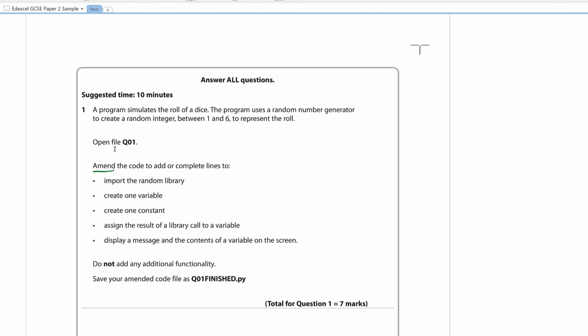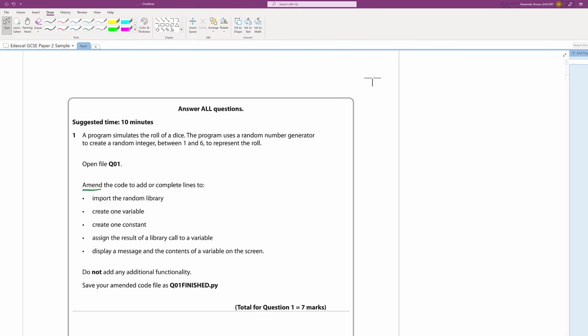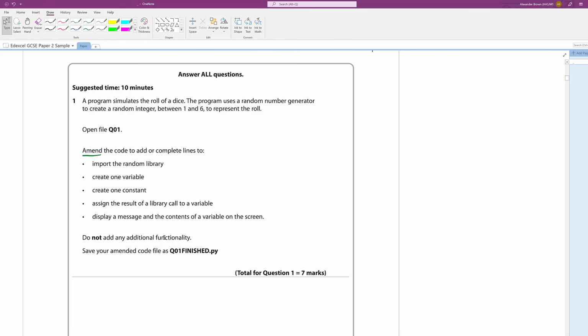Let's have a look at the actual code file called Q01. Now before I open it, what I'm going to do is actually be extra cautious, and this is my first and main bit of advice, because the biggest risk in an on-screen exam is you changing this file by mistake and not having a backup of it.